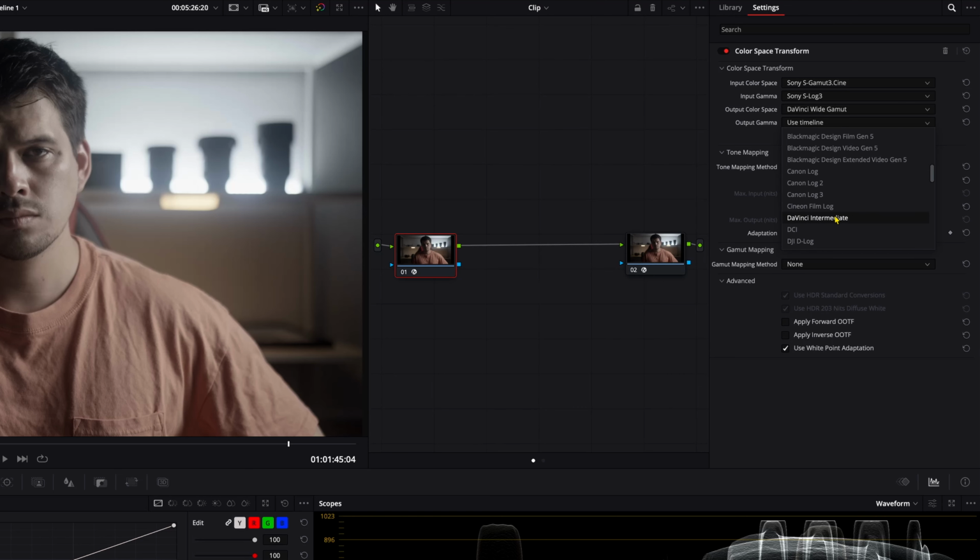The main difference right here is that this space that we have in between, that we can basically just clog it up with all the nodes that we want. Everything in the middle of these two nodes is in a very broad color space. This broad color space allows us to create very heavy edits, pushing the boundaries in terms of color, in terms of exposure and contrast, and we're not going to have any loss of information. So this is the main reason that most of the tutorials that you're going to see on YouTube have two color space transforms, one at the left, one at the right at the borders. So in the middle, you have a very big playground to create the most heavy or more contrasted edits.